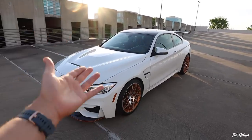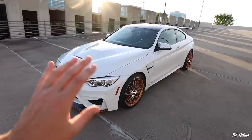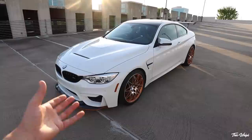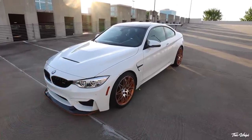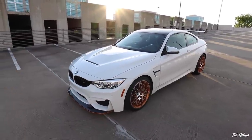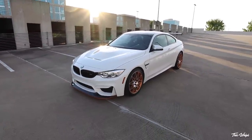Nonetheless, the car doesn't have a cage, but we already ordered a new cage for this car. So that was one of my things with buying the car. It has to have the cage. The cage in these cars is such an important aspect to it being the GTS model. So Caesar at Alta Auto Group was able to work that into the deal for me, which I appreciate so much. I should have that in a couple of weeks here.